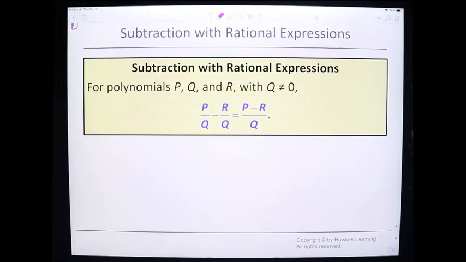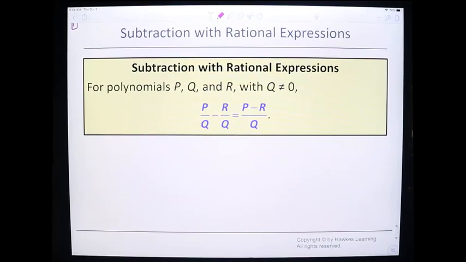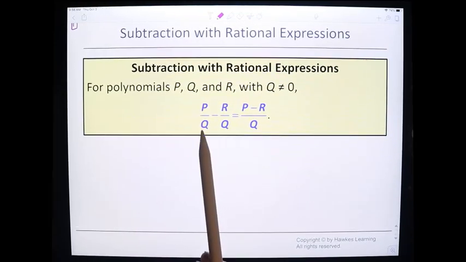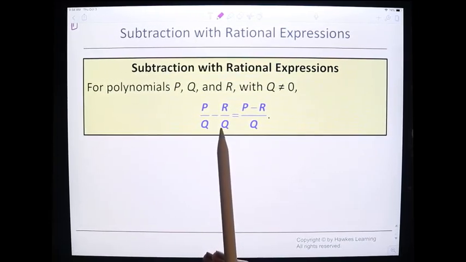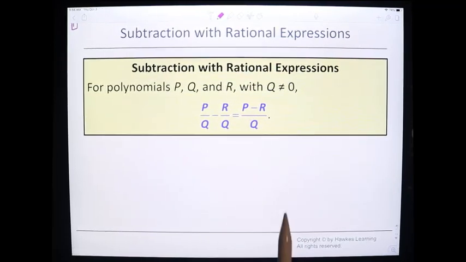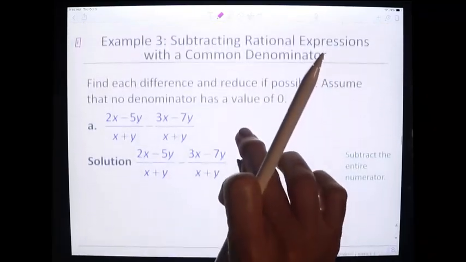I'm an instructor at Spartanburg Community College, and today I would like to talk to you about subtracting with algebraic fractions, rational expressions. And I'm going to do an easy one first where the denominators match. You can see in this diagram here, we're looking at two fractions. We're looking at subtraction. We have denominators that match. So the process is to keep the common denominator and then subtract the two numerators. So let's scroll down and take a look at an example.